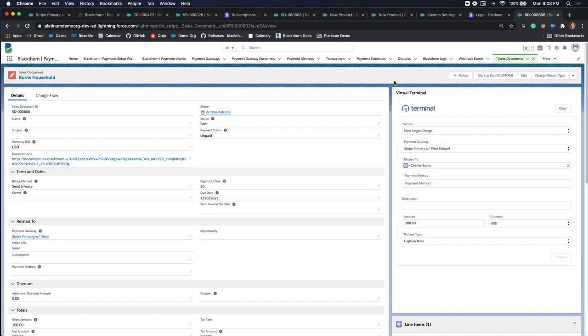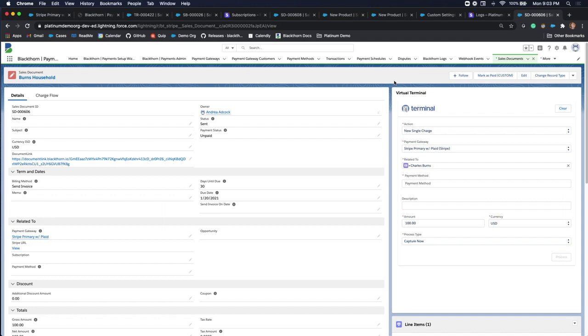For I want to say all now, that may not be entirely accurate, but I would say most Stripe objects we support Stripe metadata. And Stripe metadata just allows you to essentially store additional data on a Stripe record that you can't really store in other fields on that particular record.